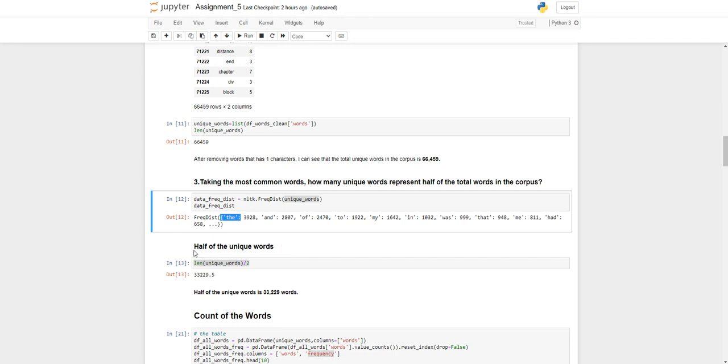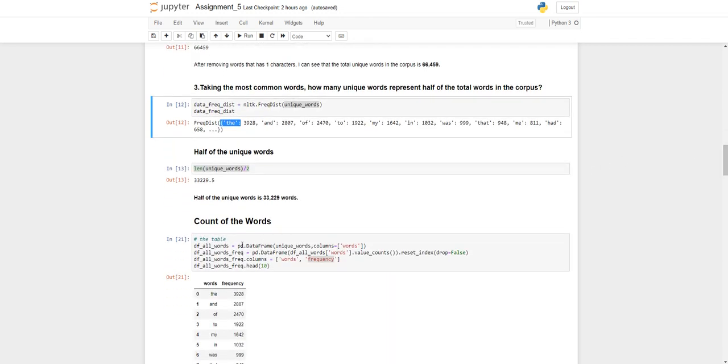Half of the unique words is 33,229 words.